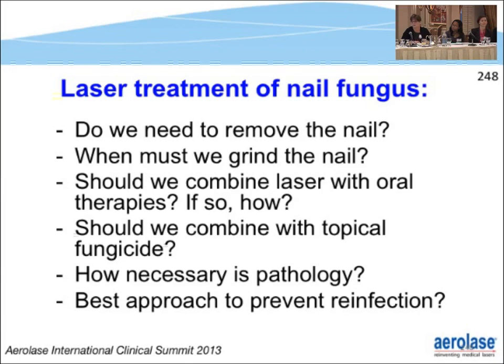I culture initially, but I don't culture at the three months. I probably will start to do that now and reculture. I also look to see whether it is onychodystrophy or onychomycosis, and look at the history. So I'm pretty much in that range of $250 to $500 per session. Dr. Hepburn? I don't quite remember what we charged, but I think when we were doing two sessions. Now I remember I've changed to four weekly sessions.